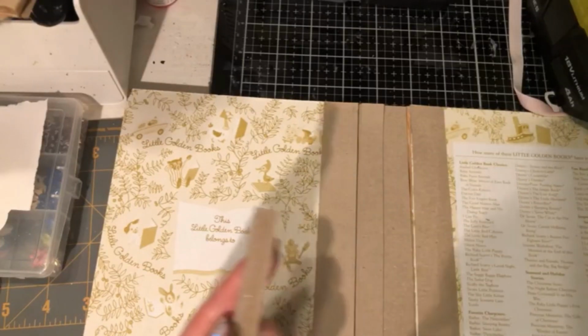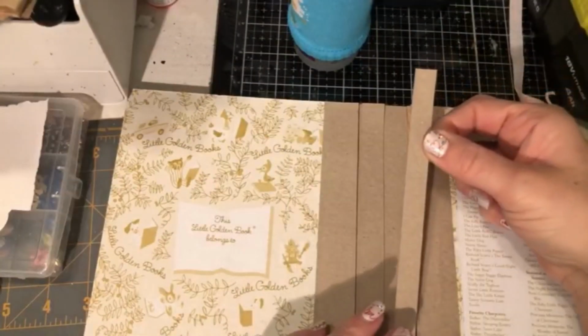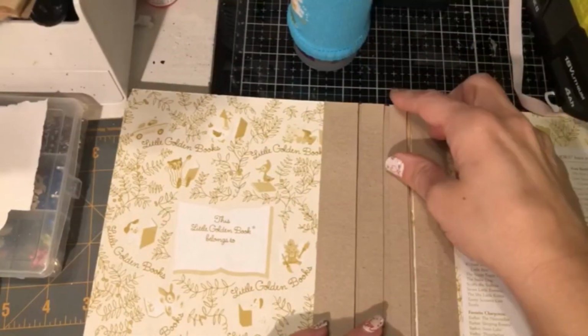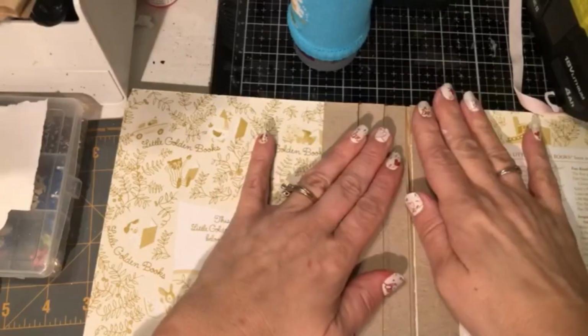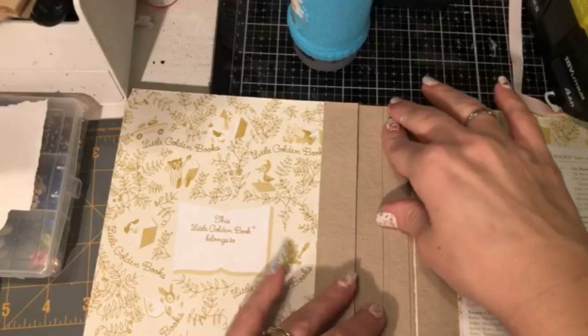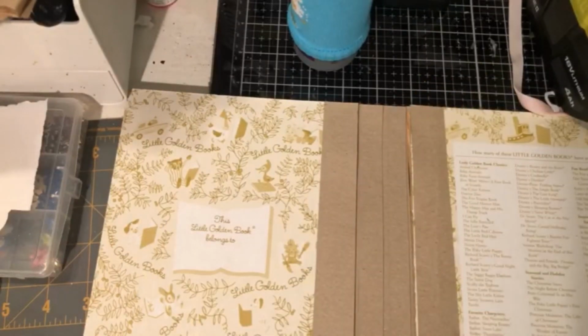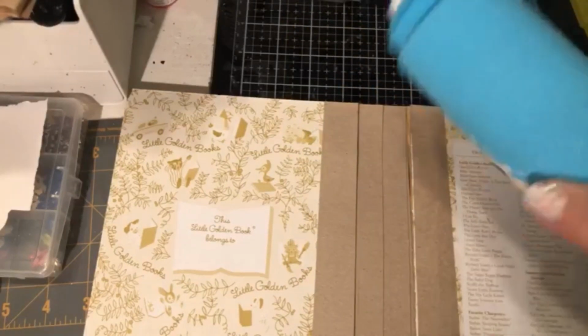And again, like I said, you'll see, like if you watch YouTube videos on little golden books, you will find so many different ways to do the same thing. Some people cut the pages, some people cut the books, some people just use them as glue books and add into them. Yeah, I kind of do my own flavor, I guess.